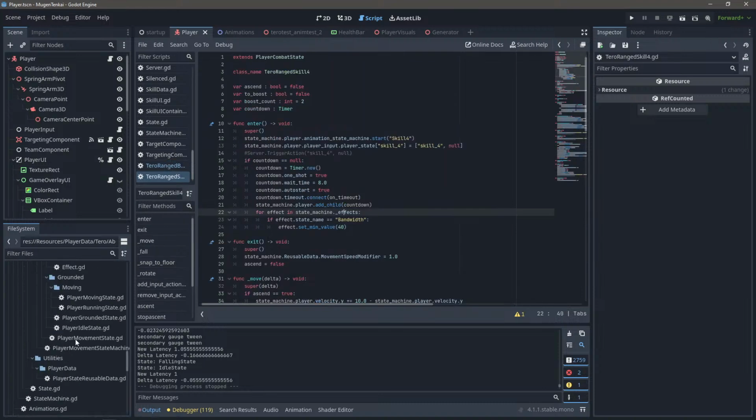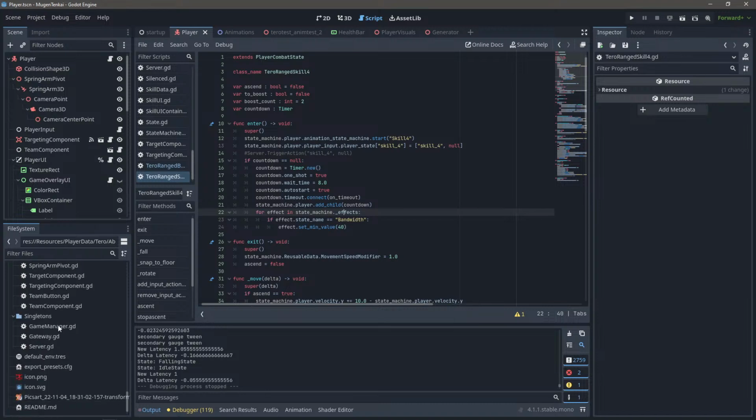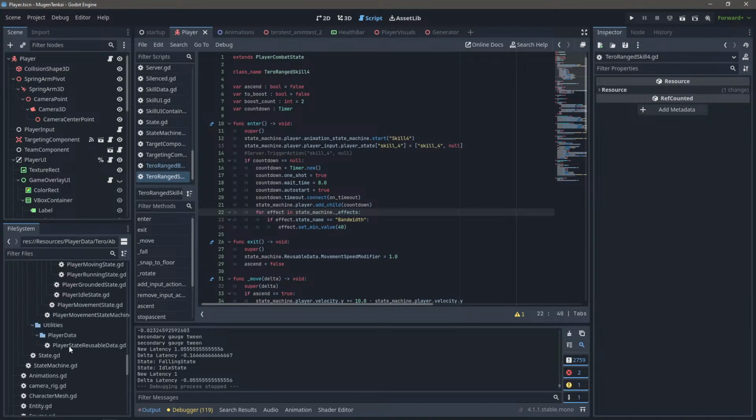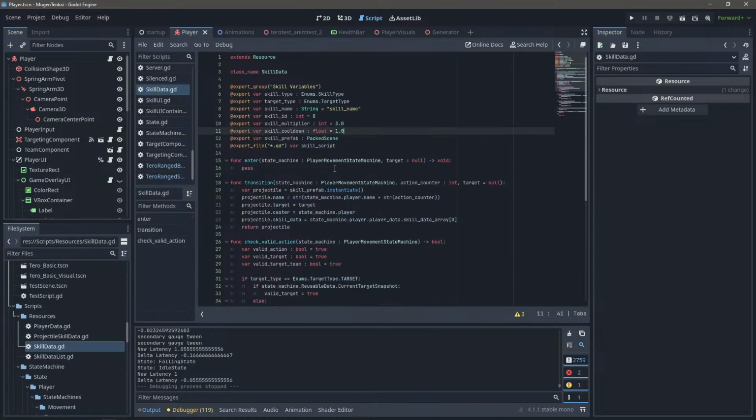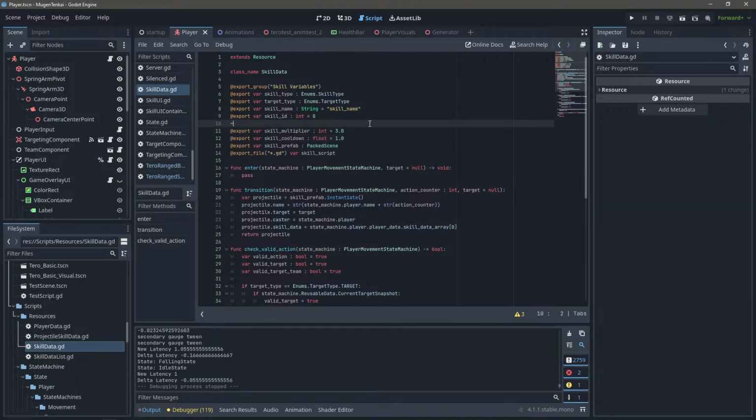This is under skill data. Skill data. Yeah. And this should be another variable, skill cost float.